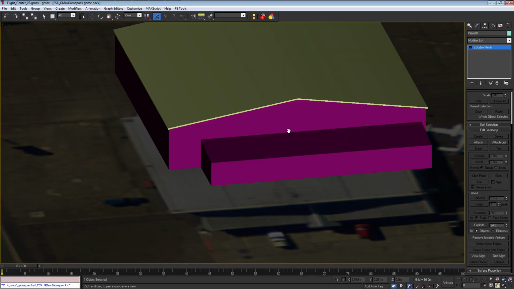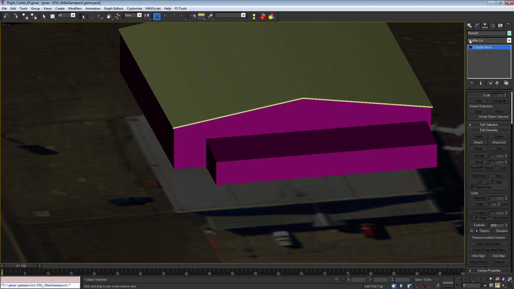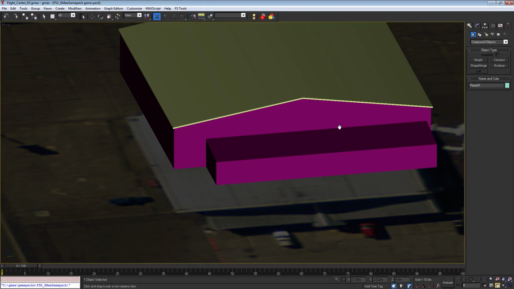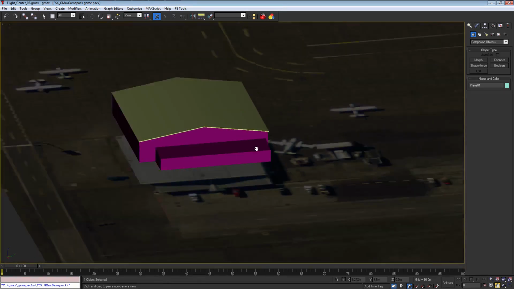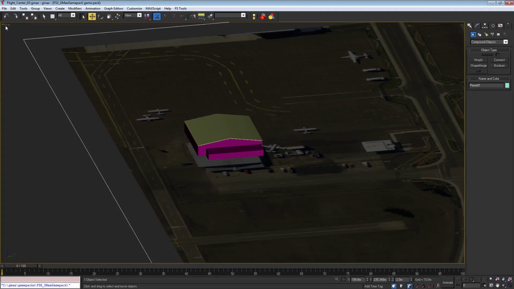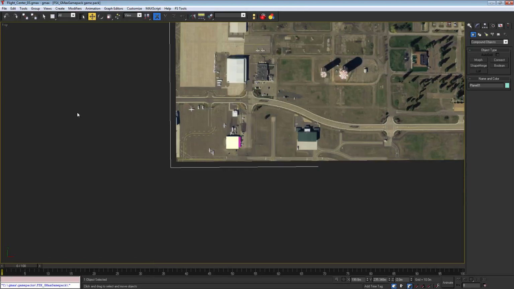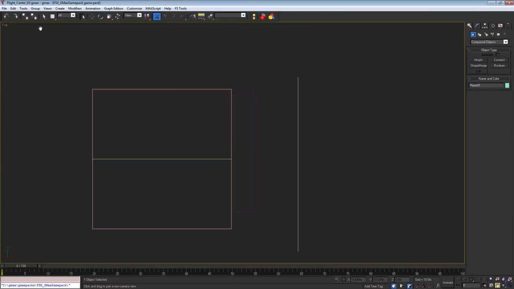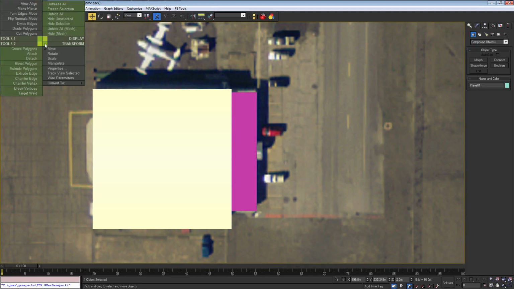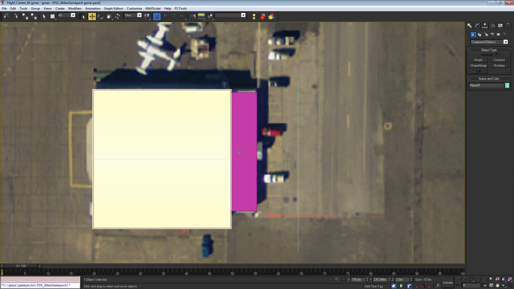Let's see if I add... Yeah, okay, so this will be fine. Let's just add another box. And boxes seem to be kind of GMax's thing, so why not use another one? Let me go to my top view. And probably want to be in wireframe mode for this. Well, not wireframe. I want to be in smooth and highlights, but then have edged faces so I can see things a little more easily.